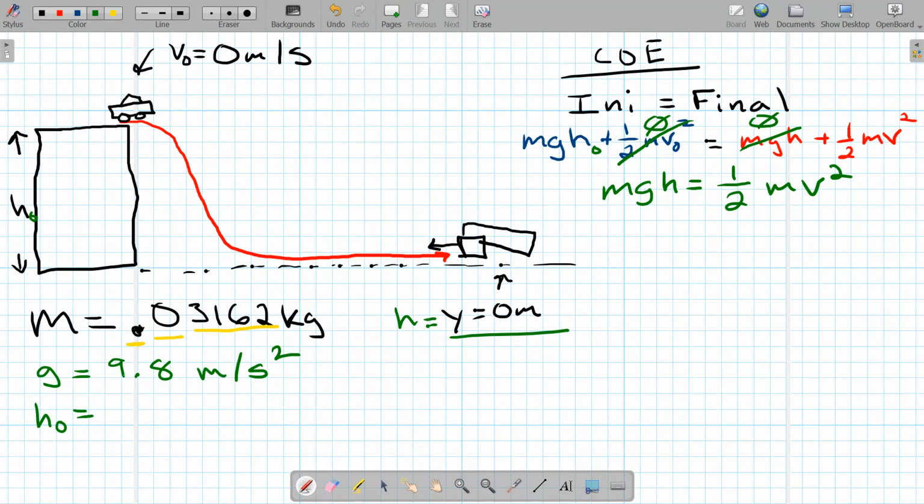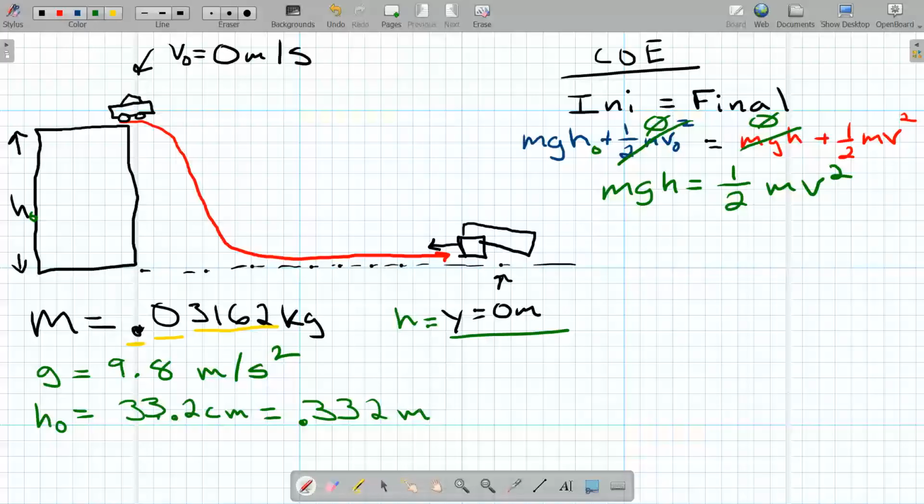Go. All right, so this group right here, and you guys should pretty much have the same. They said it was 33 in the second mark, which is really 33.2 centimeters. But I don't want it in centimeters. I want it in meters. So it's technically 0.332 meters. So you guys should have pretty close to the same. Is there anybody that had something way different?